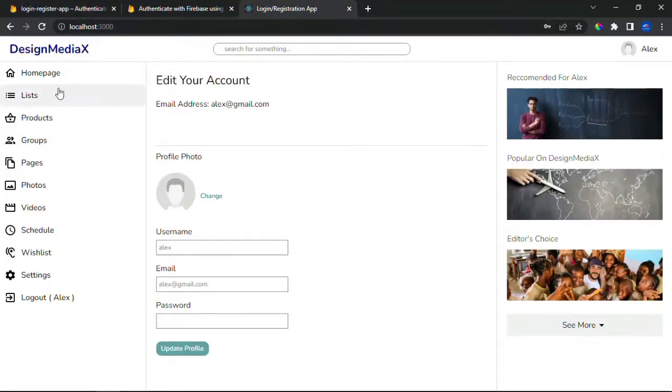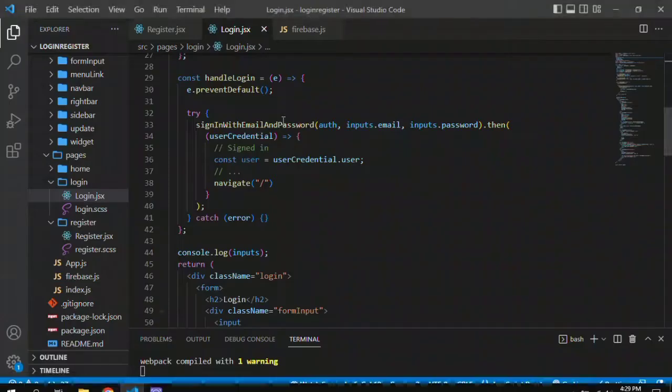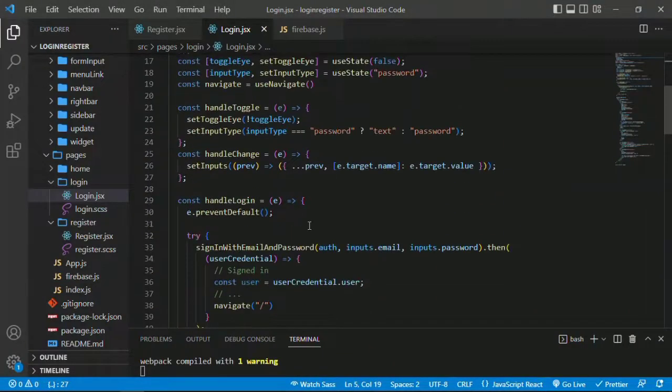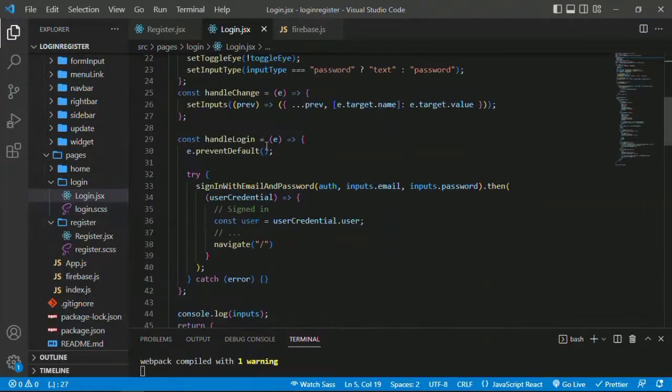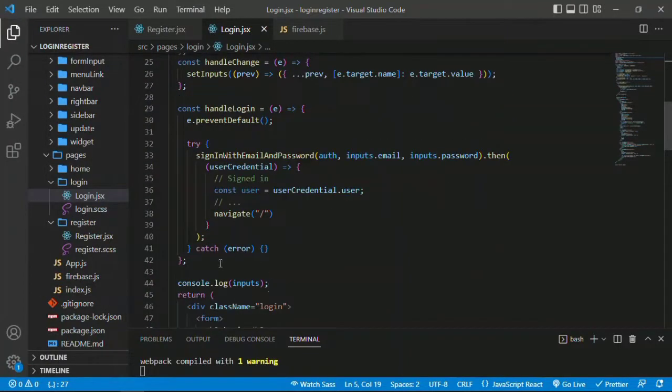Alright, so in our home page, we want to have the ability to add our display name and different components.